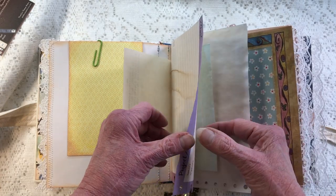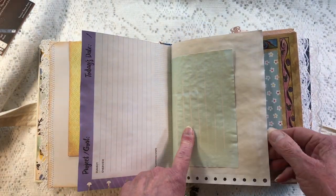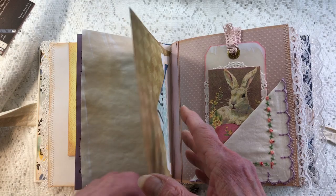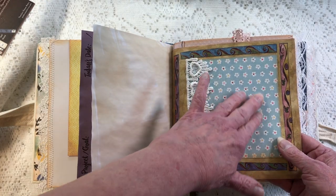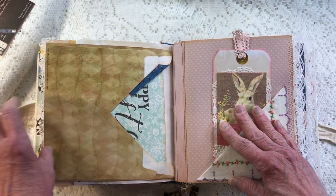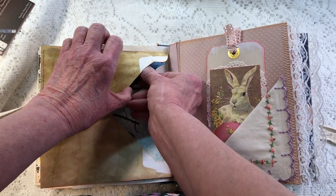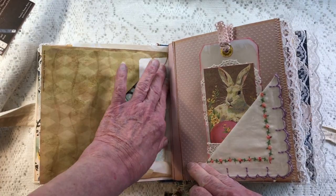Here's some more planner papers — just copy paper, printer paper — and a list for things-to-do. Here is a giant envelope I got at a vintage shop with a bunch of vintage cards. I didn't like what was on the front, so I covered it with mini floral and used Ooh La La Crafts hearts trim. I cut the opening out bigger so you'd be able to get things in and out, and inside it's got a big Easter journaling card.